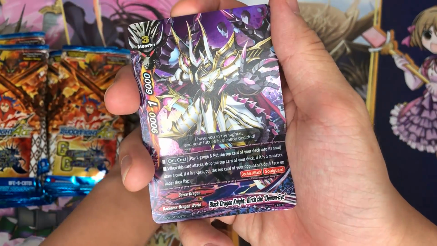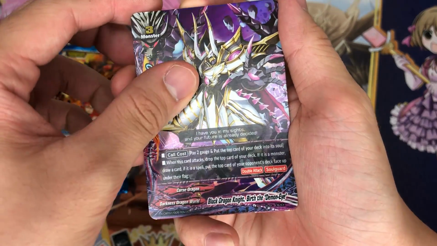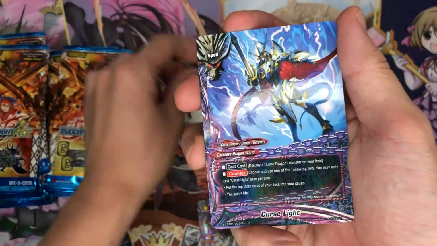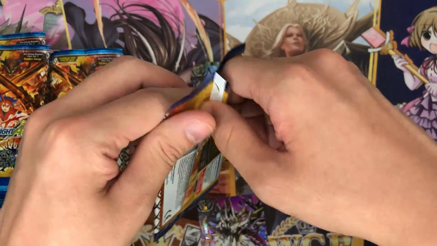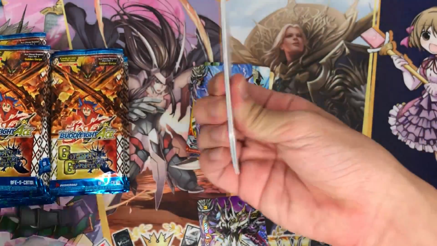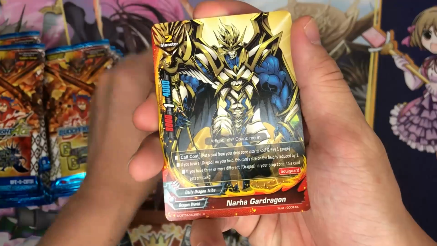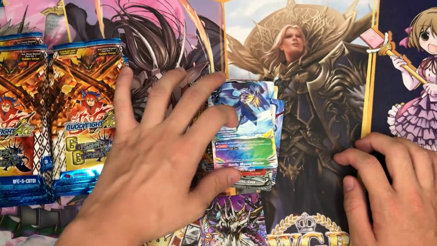Oh, we have a P foil, Black Dragon Knight, Birth of Demon Eye. Wow, look at that art. Look at that art, man, guys. That is just some nice art. Oh my god. Garakun and Curse Light. I really like the Buddyfight like monsters because they kind of remind me of Digimon, and I am a huge fan of Digimon, guys. The art looks really good. Cursefield, Nibble Arms Cook, Black Dragon Knight Leopard, Nahau Gar Dragon, and we have Notify Missing Mission.